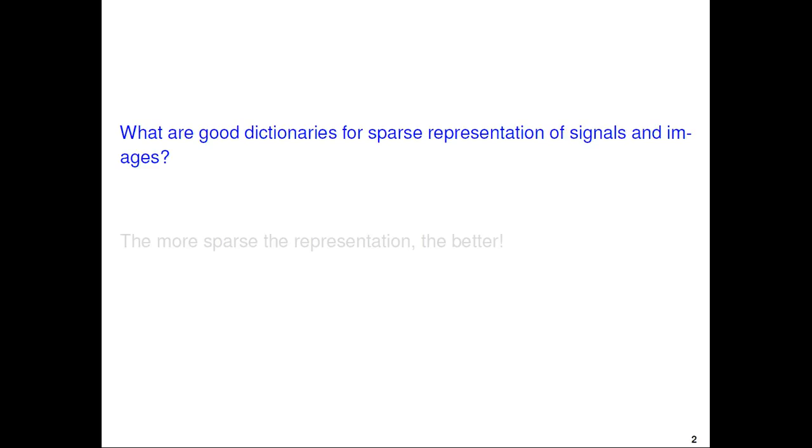Okay, so we know about synthesis dictionaries, about sparse coding data into a synthesis dictionary. What are good dictionaries? Where do you get the dictionary? Who gives you the dictionary? And if you are given a few dictionaries, which one will you pick? So the best dictionary is the one that gives you the most sparse representation. Because if your dictionary was the identity matrix, you can represent any signal as a combination of the columns of the identity matrix, but then it's not going to be sparse in general. So if someone gives you a good dictionary, it means you can achieve a sparse representation. And the sparser, the better. So that's the choice of a dictionary.